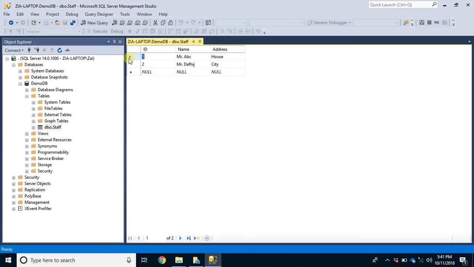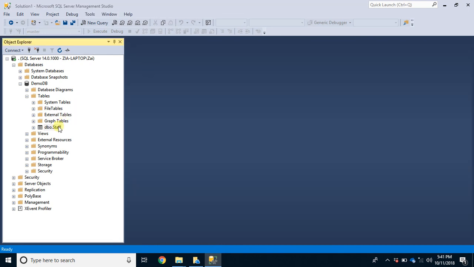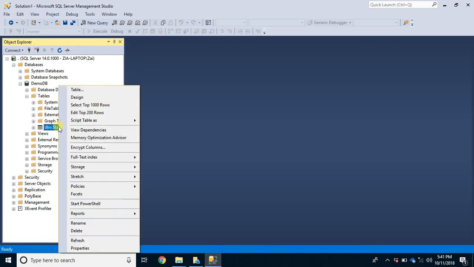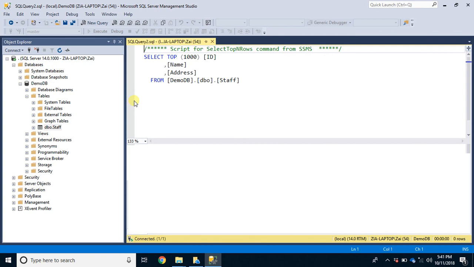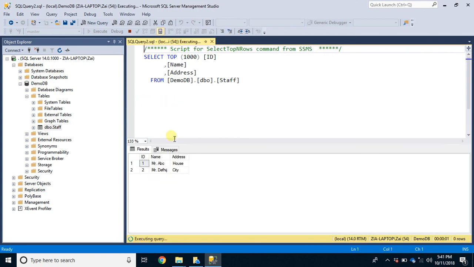Another way to retrieve your data is the select top 1000 rows option, right? In here you cannot modify your records. You will just get the data. If you try double clicking the cell to bring in edit mode, you will not be able to edit it.